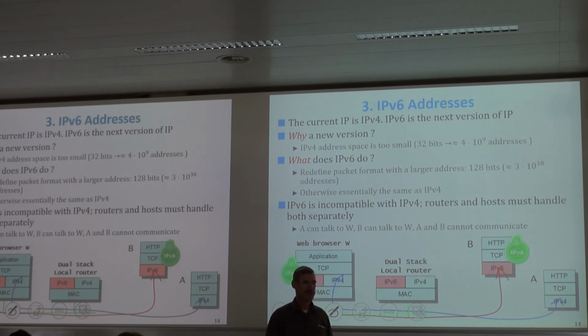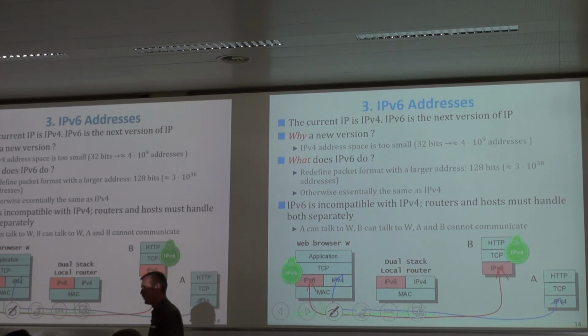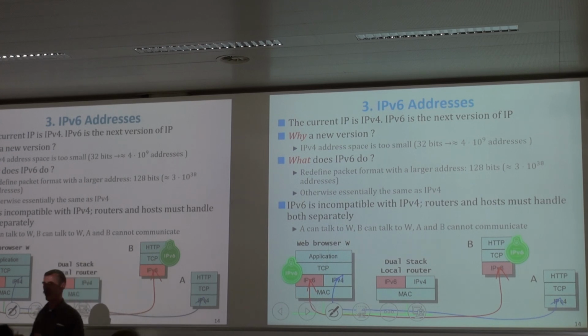Question? So how does it resolve at the moment, the transition phase? Do I send two IP packets and use the one I get? So the question is, how does the transition resolve? Well, don't worry, we'll spend a considerable amount of time on that and do a test on that.